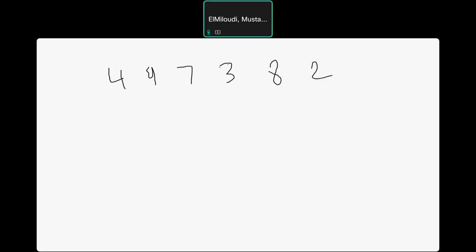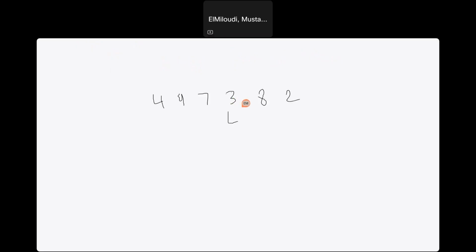So we start with the root. The root is the node on top of the tree. So we start with 4. Remember, it's a tree where every parent has 2 children. So I'm going to put 9 here and always make sure that the heap property holds, which is that the parent should always be the smallest number. So here 4 is less than 9, so we are fine. Now number 7, we are still satisfying the min property.